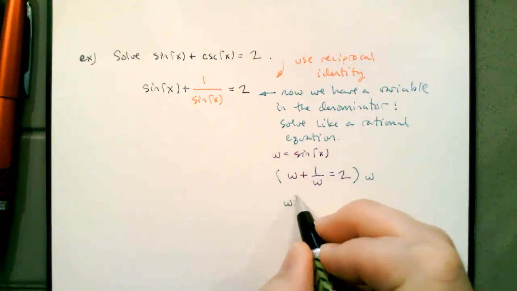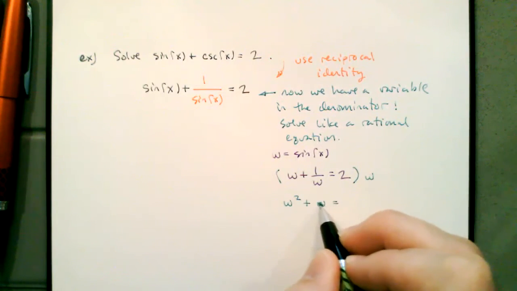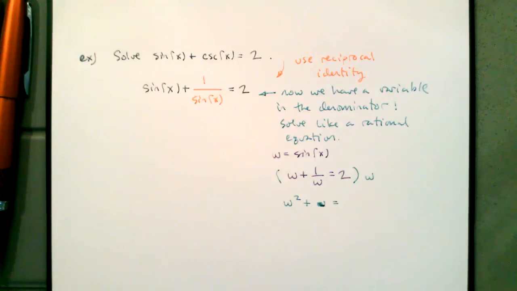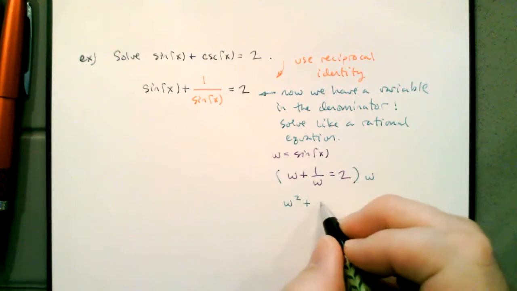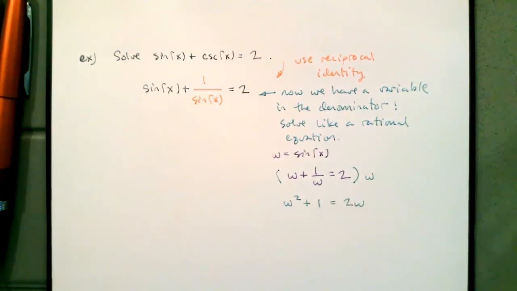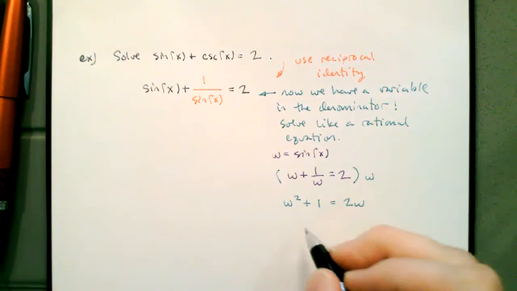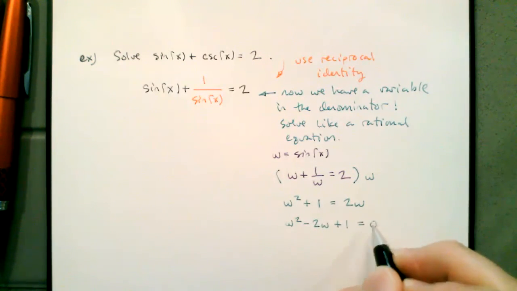So then it becomes w squared plus w is equal to, I was thinking of the other term already. I don't know if that's a too much coffee problem or a not enough coffee problem. So with w squared plus 1 equals 2w, which is quadratic in w. It's like I planned this to be quadratic in w again. So boring. All my equations are the same.